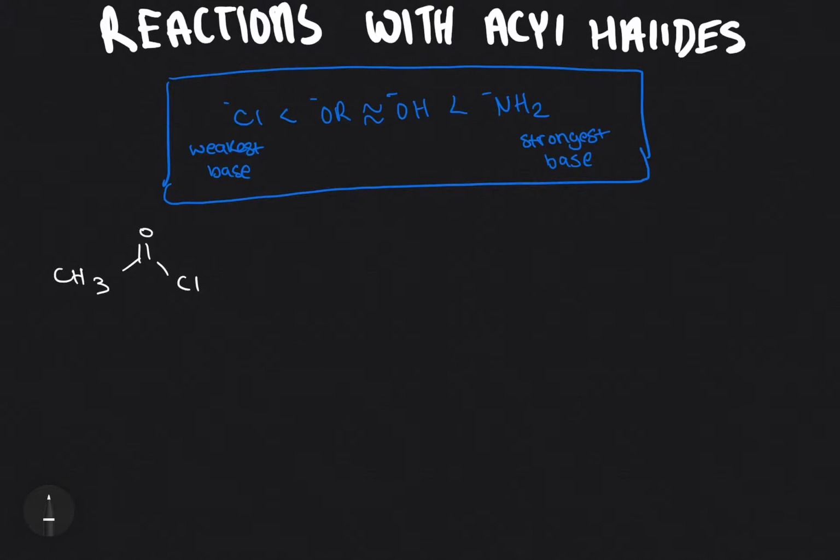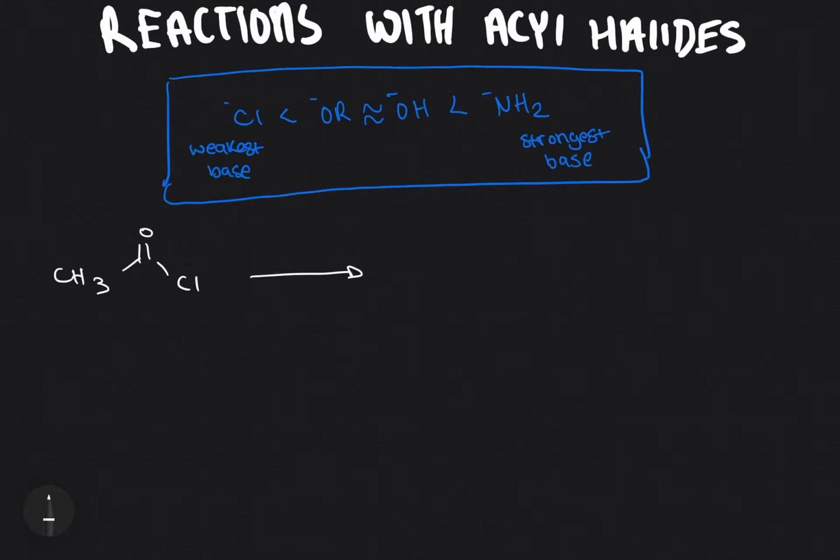And let's just remember quickly what the premise of this reaction is going to be. We know chlorine is a very weak base, and in fact it's probably the weakest base you can have, so it's a very good leaving group. Whatever you're reacting with chlorine is going to leave, you're going to add what you're reacting it with, and if that's a neutral compound, it's going to lose a hydrogen. So let's just take a look.